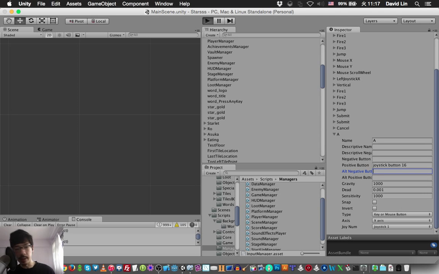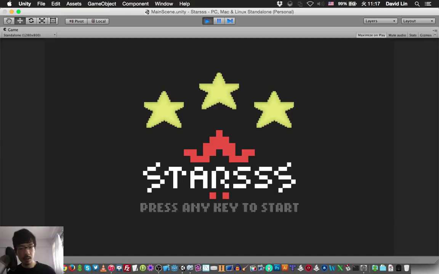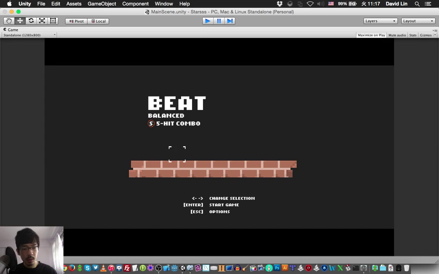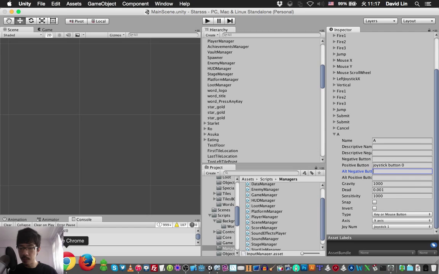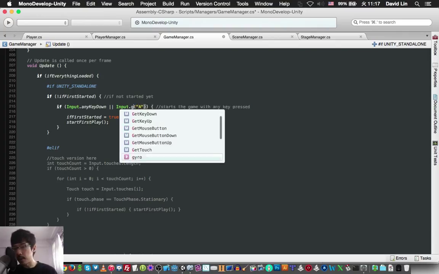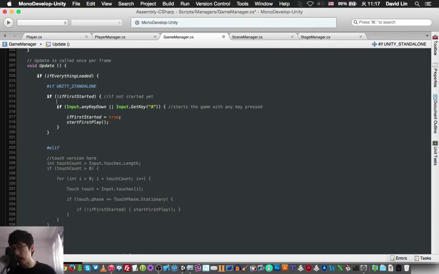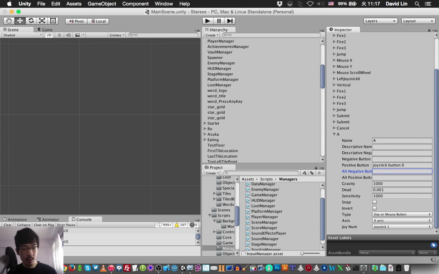I'm starting to think that we should use Input.GetKeyDown instead of using GetButton. Nope. Let me try GetKeyDown, or maybe GetKey. It has to be one of these.